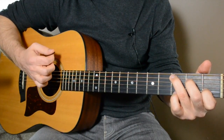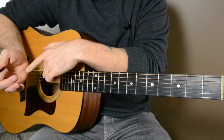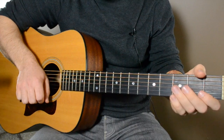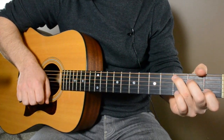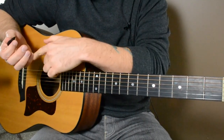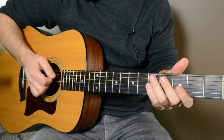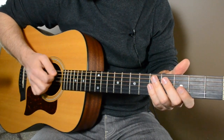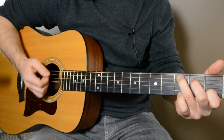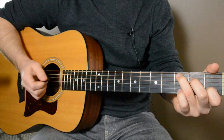What my hand is doing is it's going just a split second before my pick and coming down on top of the strings, and that allows my pick to go through the strings without them ringing out. The way I do it is I turn my hand flatter than normal and get more on this part of my hand, and just drag it all the way through the strings. There are other ways to do it — you could just use this part of your hand to stop the strings and then only drag your pick through the first three or four strings, which a lot of people do.